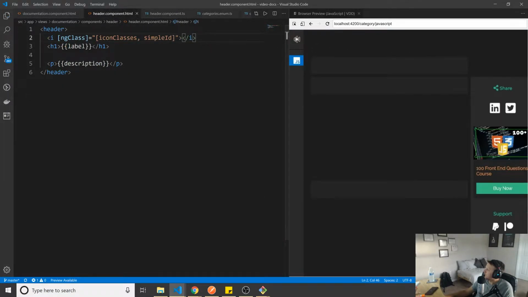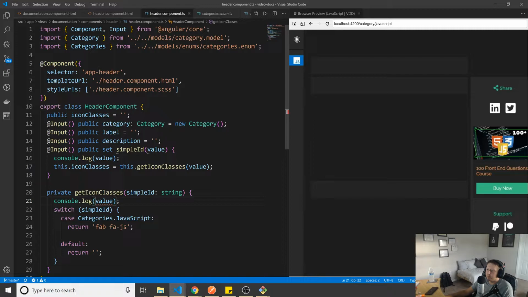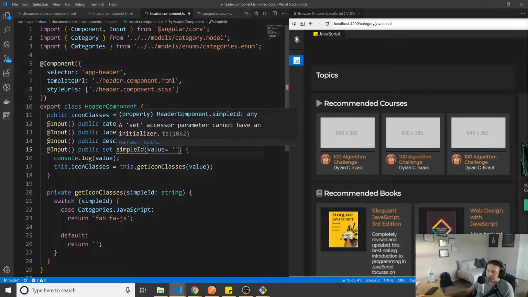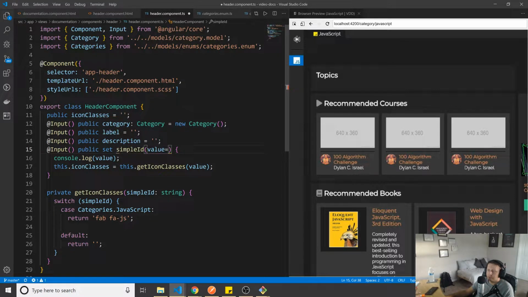That'll do it. Value is not defined. ng class can only toggle CSS class expressed as strings. Can you not have default values? Well, this can. So suck on that. Can I read property true? That's not fine.